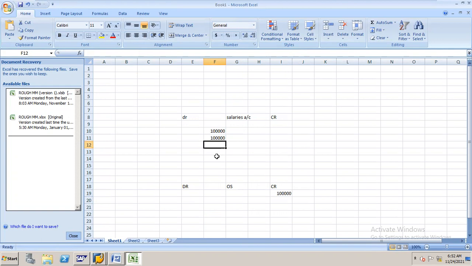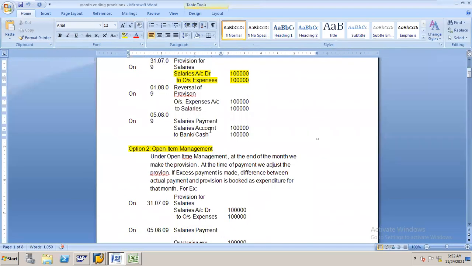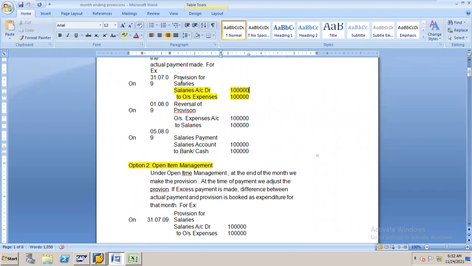2 lakhs. And the outstanding liability is still showing as 1 lakh credit, right? So what we have to do now, before you make the actual payment, is first reverse this transaction. Actually, at July month ending, I posted my provision just for control purposes.